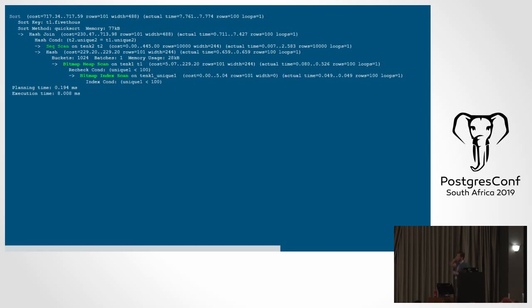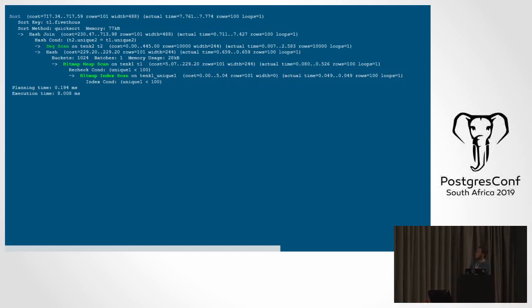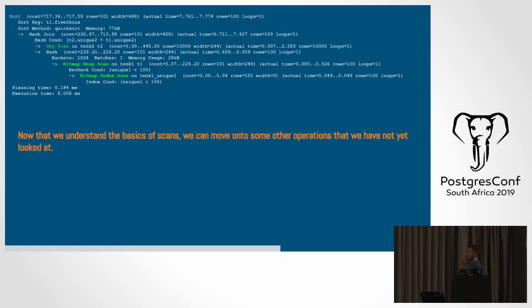So now that we've briefly touched on scans, that now when we look at this, this is the output that we saw earlier, that we didn't really have an idea what we're looking at. And now those things that are highlighted in green, we should have more or less an idea of what they mean, and how they work. There's some other words that we don't quite understand yet. We're going to have a look at now. Let's move on to some operations that we have not yet looked at, like nested loop, hash join, and merge join. We're going to keep it simple and keep to those three joining methods just for today.